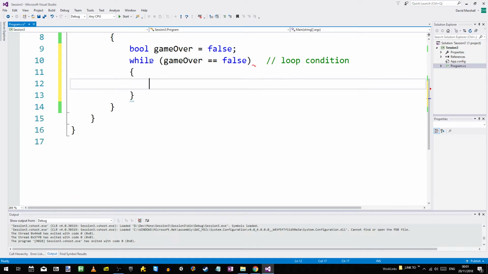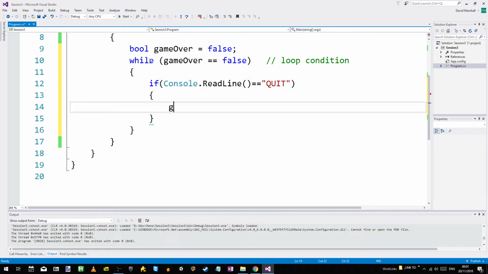And the body of the loop is going to contain just similar to what we had before. If you type in the word quit, then that boolean game over will become true. So a different structure, a more flexible structure, I think. The loop tests whether it's game over, and if it's not game over, then do something that could make it game over. So it keeps on doing it until you type quit again.